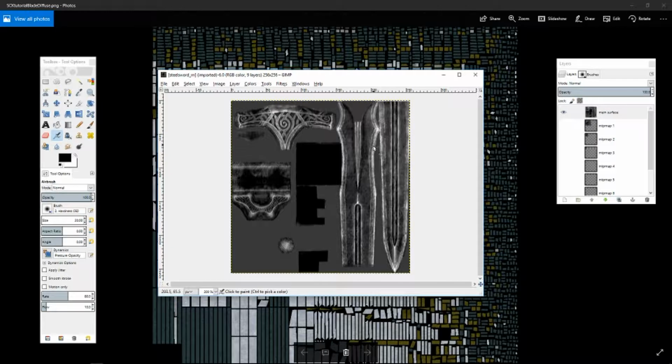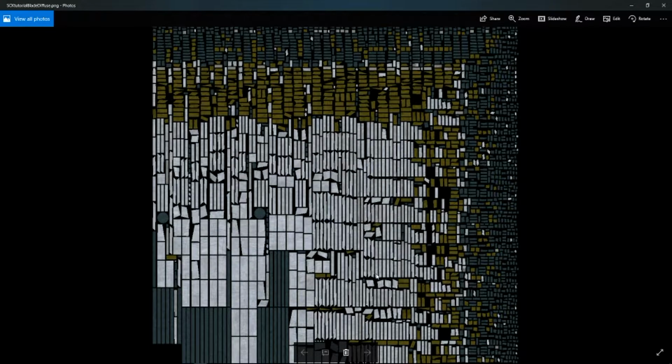So on these lighter parts, you can probably guess that this is where the light will shine most directly, most prominently. Now here, if I wanted to change things, it would be possible. I'd probably use a color selection tool and select a few of these shades of gray in here, and it would select all of that and not mess with the hilt or the crossbar.